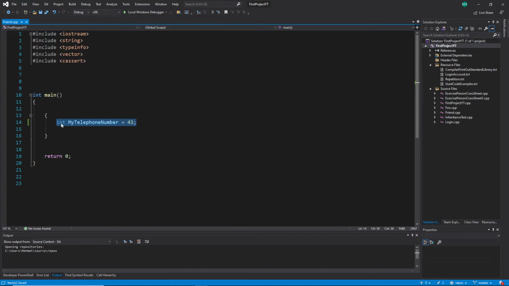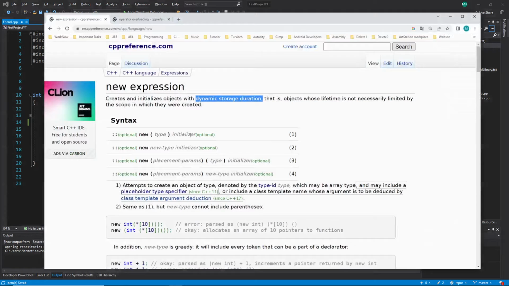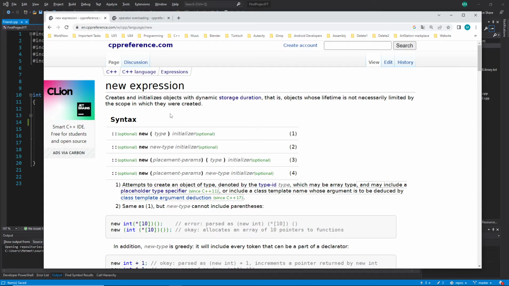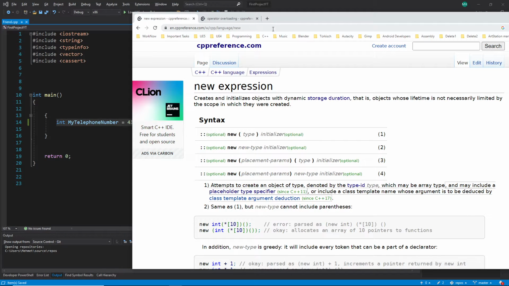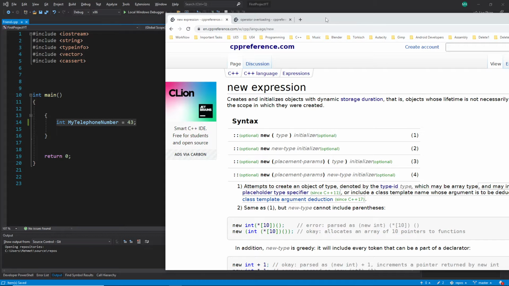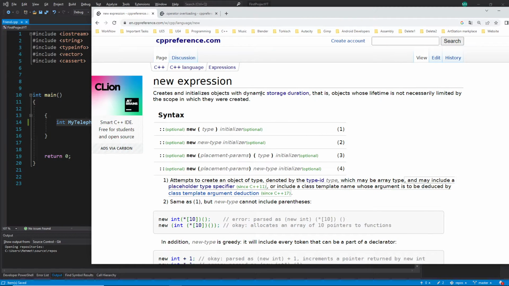What does automatic storage duration mean? It means when you create this variable in this scope and you leave this scope, the compiler will destroy this variable, or let's call it release the storage of this variable, which means you can reuse it for other purposes. And now let's go back to our new expression. Here we are also creating an object, and we can also initialize it like this little one here. But with this new expression, the difference is the storage is now dynamic.